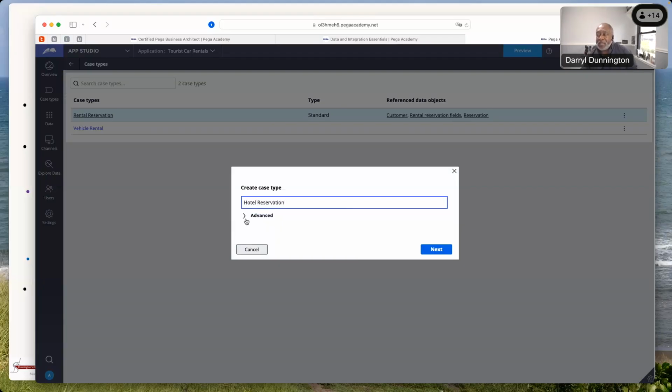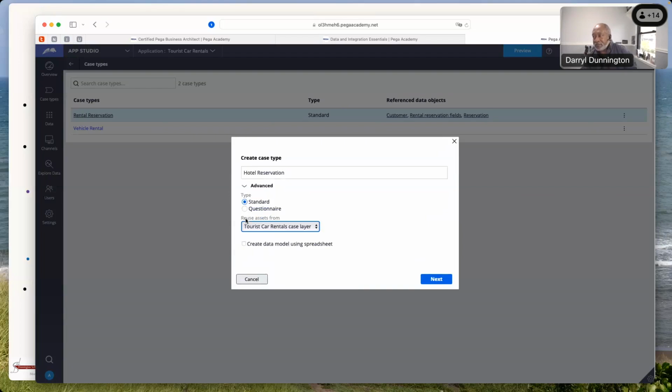Okay. Let's look at it from a technical perspective. I open it up and it says I can create a data model with my spreadsheet, but you'd have to know the format. And I can apply it to different layers if I know what I want to do. But we're going to leave it at the default here. Click on next.